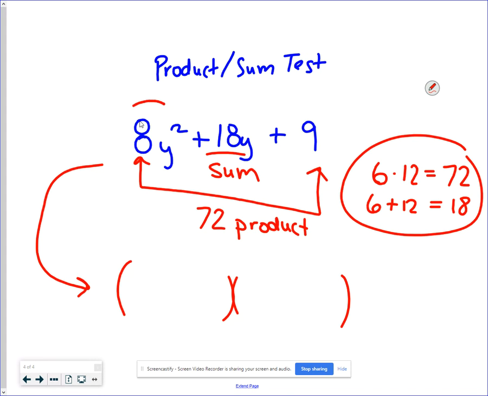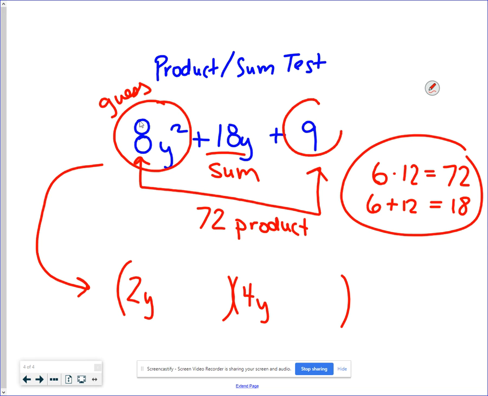So what you're going to do is try to go straight to the factors. First you're going to guess some factors of 8y squared. So whatever pops in your head first. When I see 8y squared, I think 2y and 4y. I'm just guessing, okay? And now you're going to guess some factors of your last number, 9. Factors of 9, I think 3 and 3. Okay, so I did my guess. Now I gotta do the check part. The check part comes with the middle number. We want to check that we get 18y in the middle if I FOIL this out.